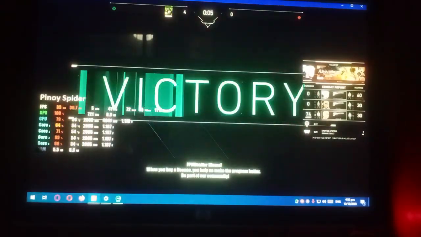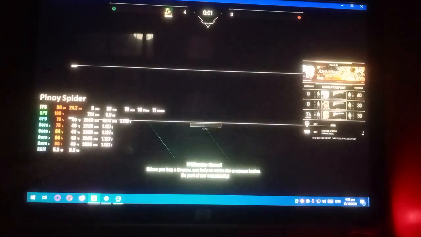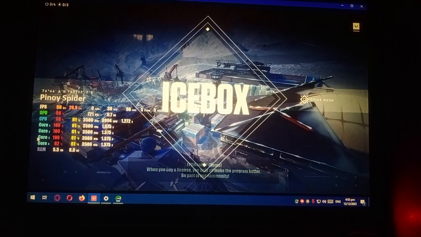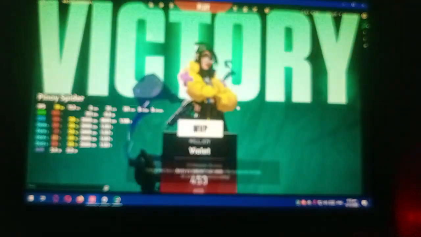Win. Average of 40 FPS. Okay, max of 72. Max of 72, guys. So that's our result for this game test. Low graphics settings.